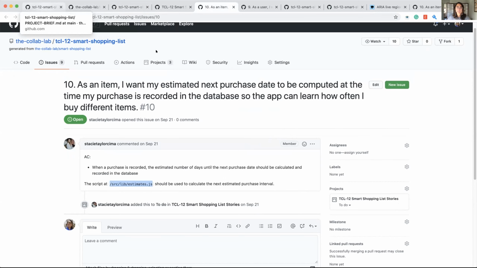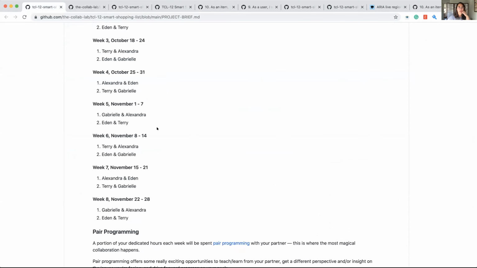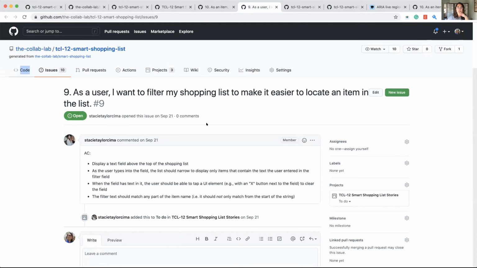Time to assign issues. Let's see. So this week we've got Gabby and Alex, and then Eden and Terry working together. Does anyone have any preferences? Seeing a lot of shaking heads here. All right. Cool. Eden and Terry, do you want to take the search filter?